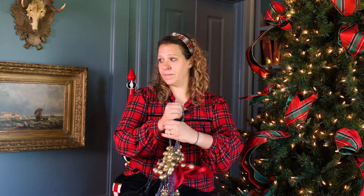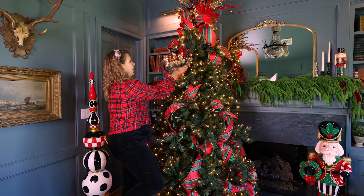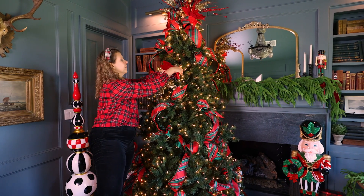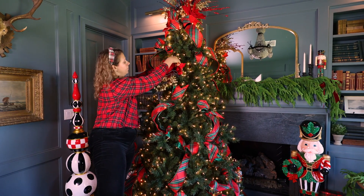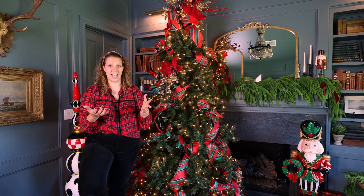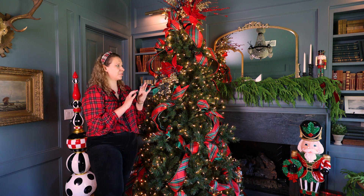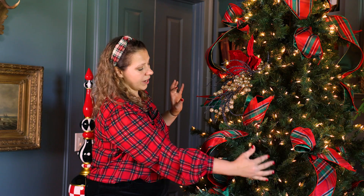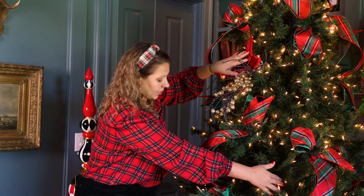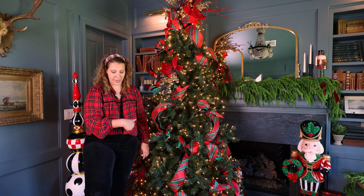Let's fold this in half and then run that straight along the branches, and then I can use the branch itself to twist around it and hold it in place. When I placed my ribbon earlier I mentioned that I love to work in patterns or zigzags for a tree — I'm going to carry that exact same principle through here and work wherever I have holes in a zigzag formation. So since I'm there my next one's going to be here, then I'm going to move to here, going all the way around in that way.